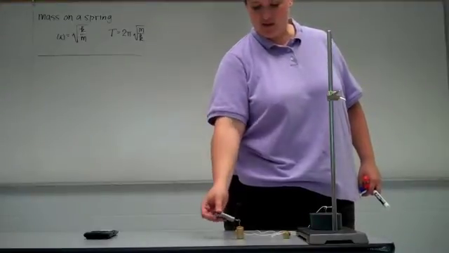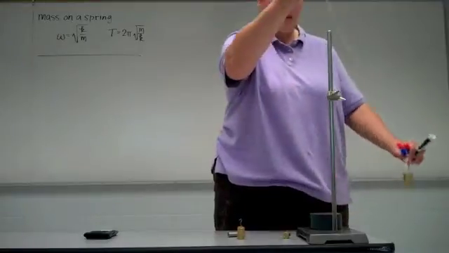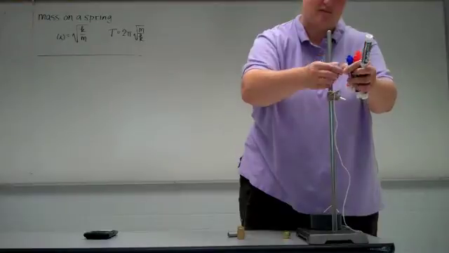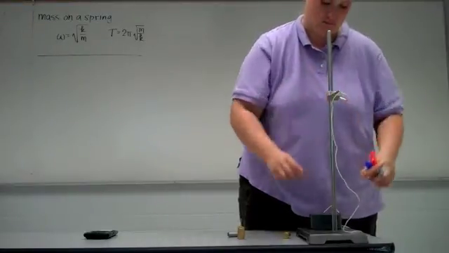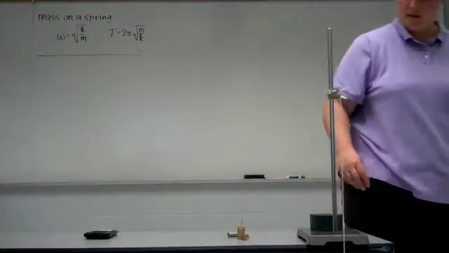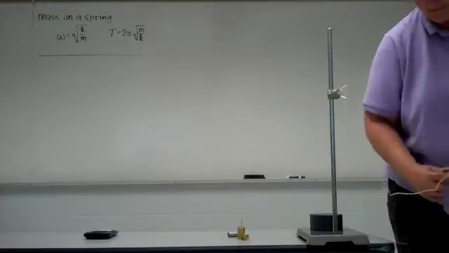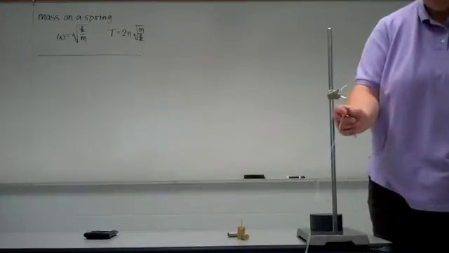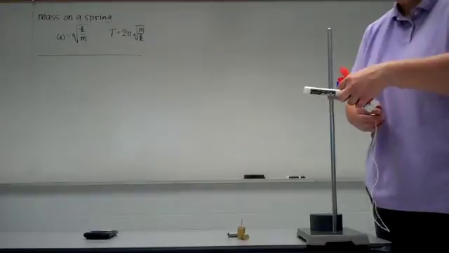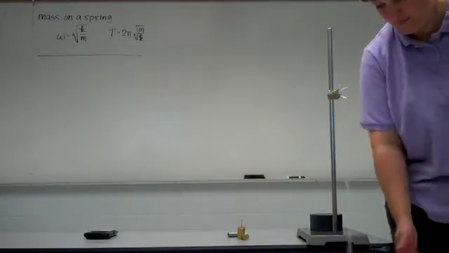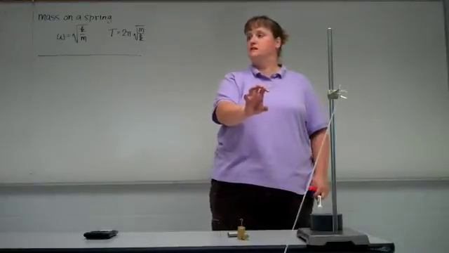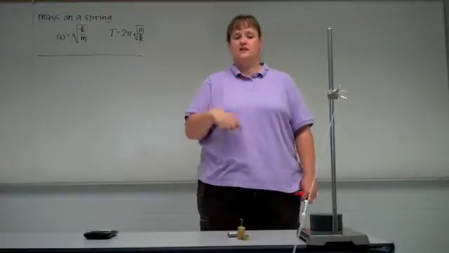Another object that will undergo oscillatory motion is a pendulum. Might have made this too long. Okay. A lot longer than I needed to. Let's do this. There. So here's a pendulum. This is technically called a simple pendulum because the mass is all at the end. The string is incredibly light compared to the mass of the actual object, so we would call this a simple pendulum.